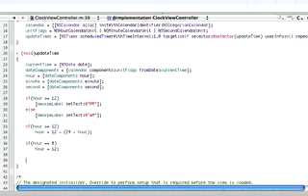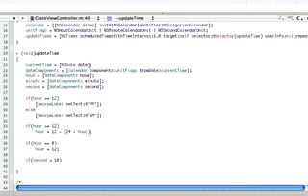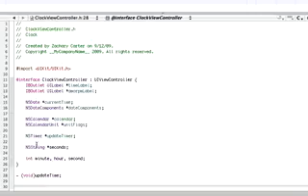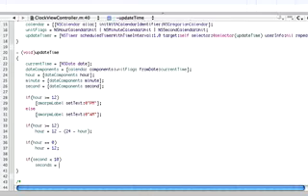So what we're going to do is if the second is less than 10, then we're going to go ahead and set seconds, which is our string that we declared here in the header. Remember, seconds is an NS string. It's not an integer. So we're going to set seconds equal to an NS string, but with a format. So string with format. And we're going to call the @ sign to show that it's a string.